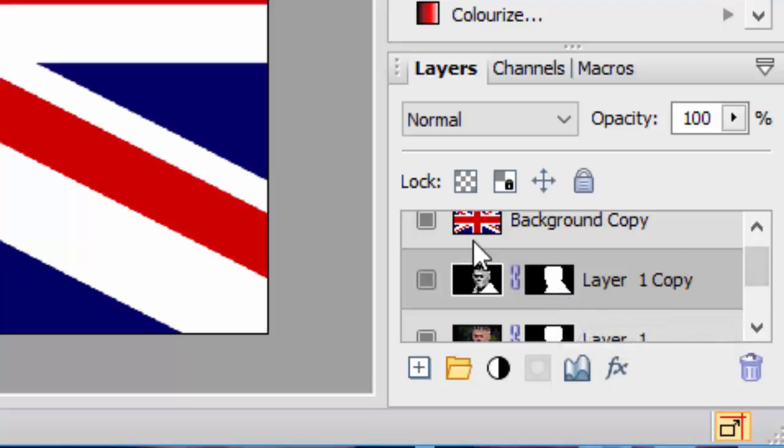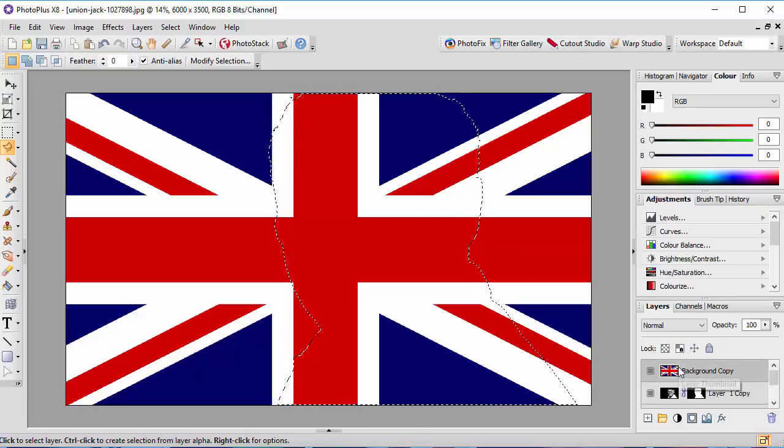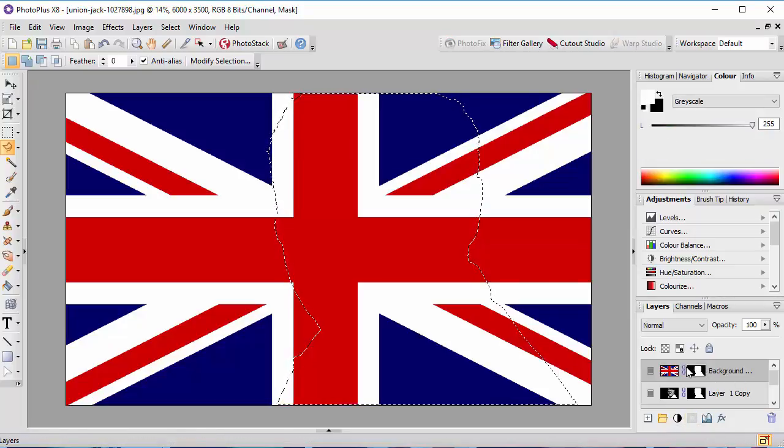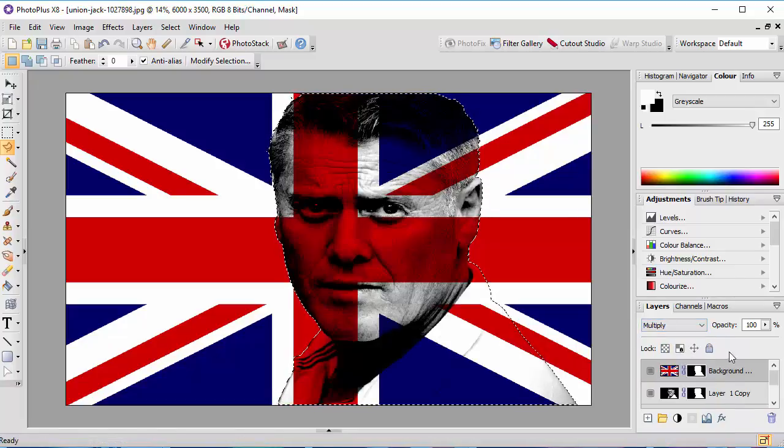So what you need to do is you need to press and hold down the control key and click on the layer mask, and this will bring back the selection area that we made earlier. So I can now come back to the top layer, just click on that to highlight it and add layer mask, and it will add the layer mask exactly as it was from the layer below. Now you can't see the image here at the moment because what we need to do is change the blending mode. So I'm going to change the blending mode to multiply.